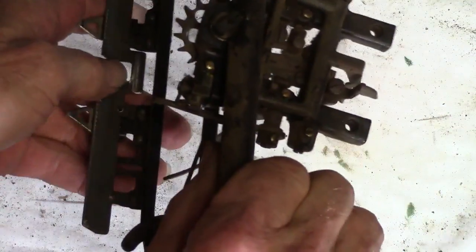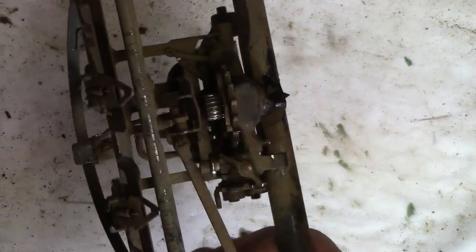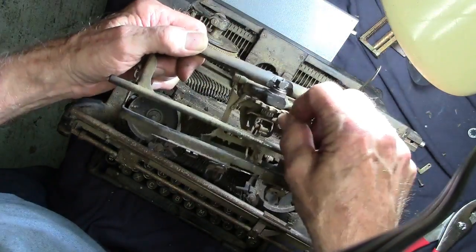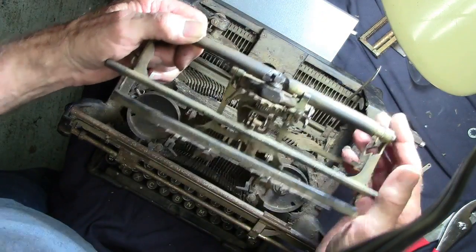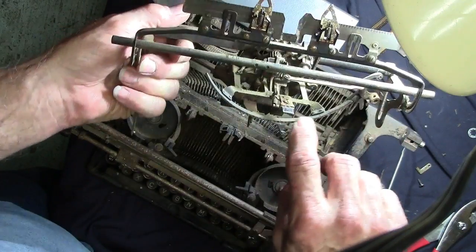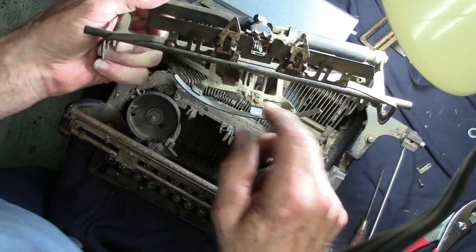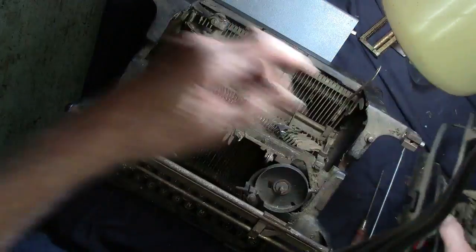Got my finger fixed. Got the bearings back in there. I know I got grease on this thing, but the bad thing is I'm missing some bearings — I found a couple of them on the floor last night, so we're gonna try to put a couple more in there. But in any case, this little doodad right here, this circular thing and this little whatchamacallit — well, they both fit in.